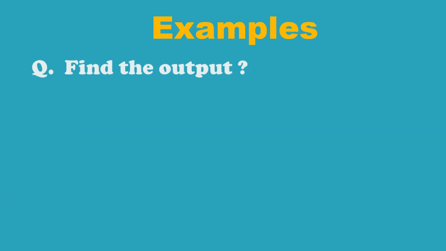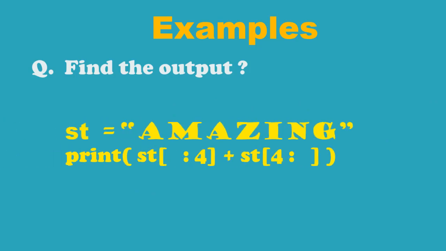Another similar question is as shown. This is a slicing question. You will first mark the index of the string. Then since start is not specified, it is considered from the starting of the string. So you will get substring from 0 to 3. Similarly, in next string, the end is not specified. So it will default till end of the string. This will give you substring from index 4 to end. If you add it, you will see it gives you the original string itself.